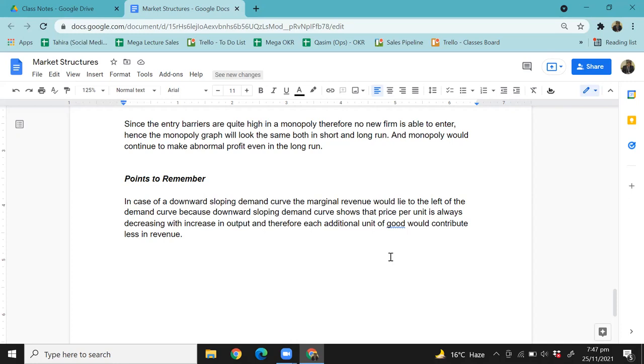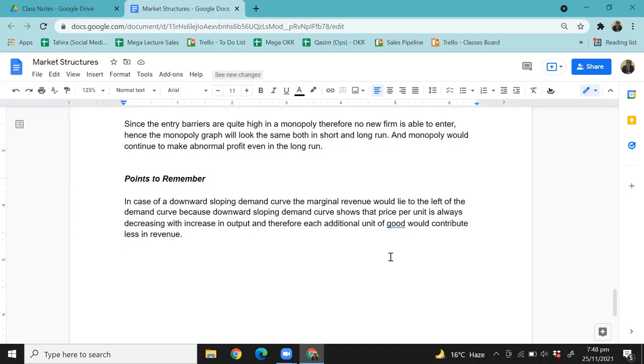Now, how do we look at it from the monopoly point of view? So there was a market, let's take the example of Pakistan Railway. There are people who prefer to travel by railway because of whatever reasons. Pakistan Railway was the only firm producing the service back in the day, a couple of years ago. And even today, it's the only firm providing that service. No new firm was able to enter. So that entire market demand is satisfied by one firm, and therefore they make abnormal profit. Are you getting me? So that's the thing.